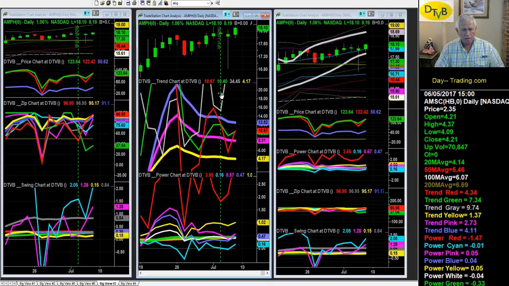I mean, you obviously see some conflict here. If you look here in the trend chart, you've got trend gray in a low angle down bucket, which says it's going up. You've got trend green in a low angle post, which says it's going down. So there's a mixture of things that are occurring inside of this particular one.